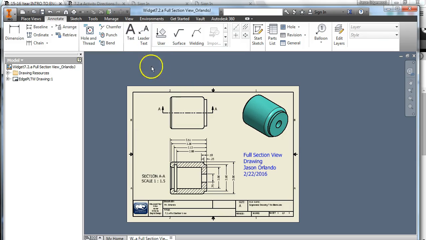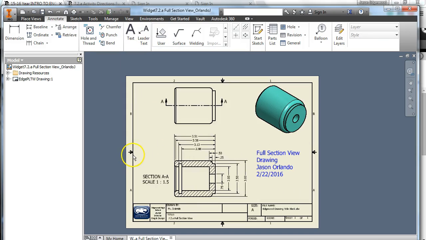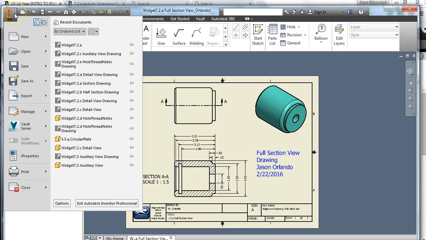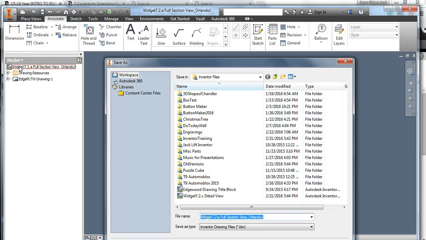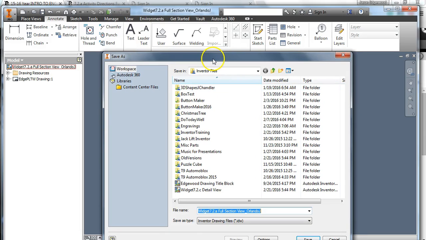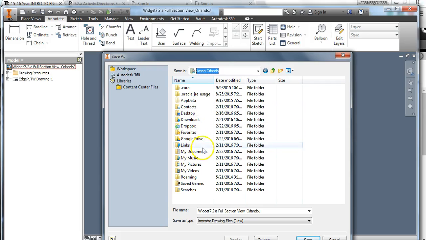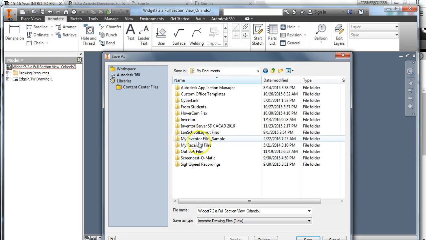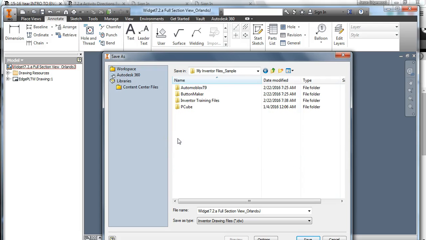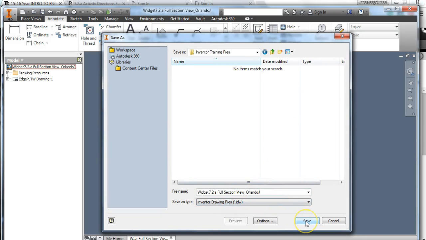So right click and say OK to turn off the text. And I'm going to definitely save this file. I hadn't saved it yet. That's almost a no-no to go that long. I'm going to navigate to my name, my documents, and my inventor files, and then inventor training files, and I'm going to put it in there. It's going to be the same name as the part, but now it's an IDW, an Inventor drawing file. So that's good. I'm going to hit save.